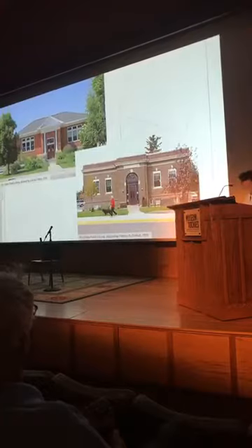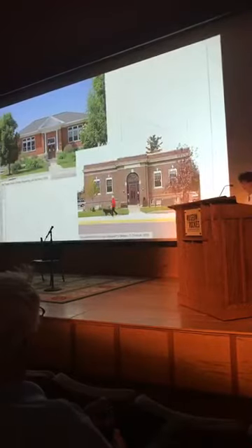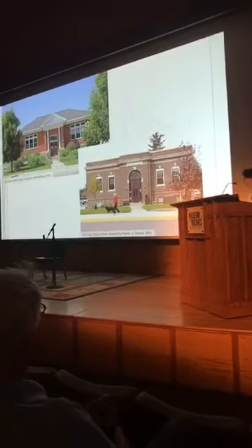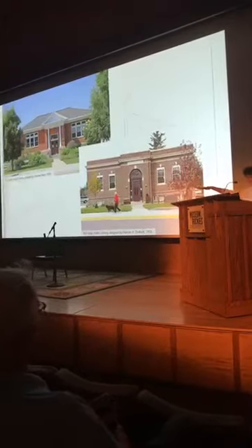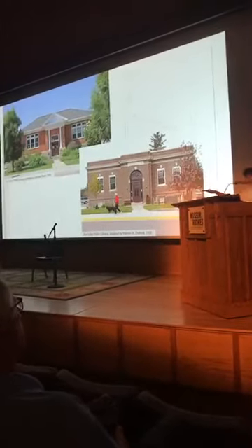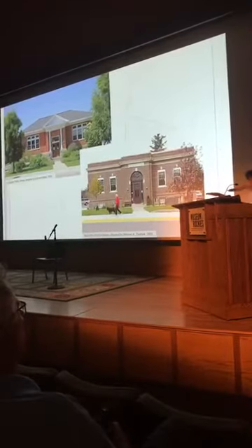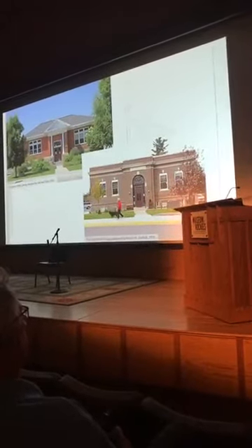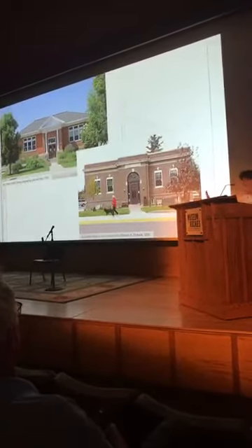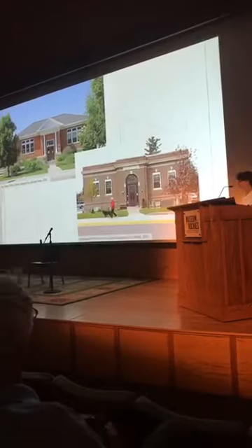These are two examples of the quintessential Carnegie Library style—you look at them and you know exactly what it is right away. You walk into the center vestibule; there are reading rooms to either side. The circulation desk is right there in the middle, and the librarian is presiding over it. Many of these still have the original bookcases, which are short—because you wanted to be able to see those grubby kids with their grubby hands. The librarian was absolutely lord of the manor and had to be able to see everything going on.